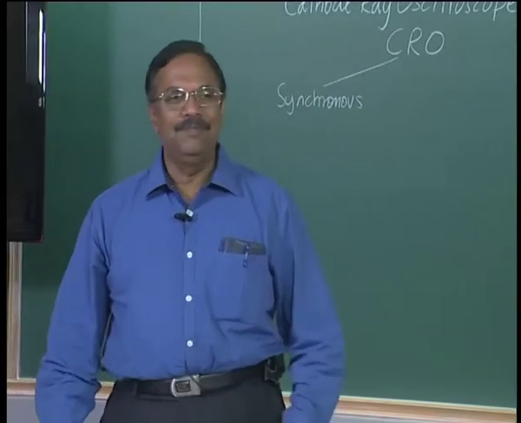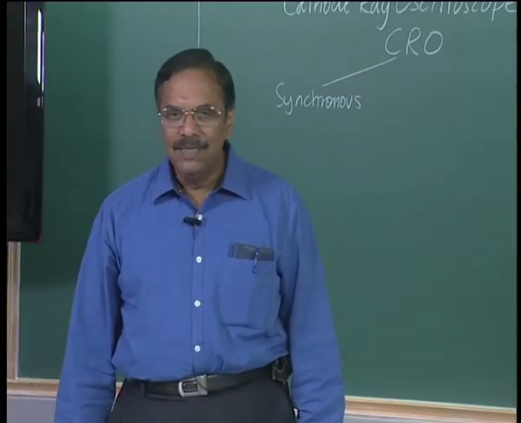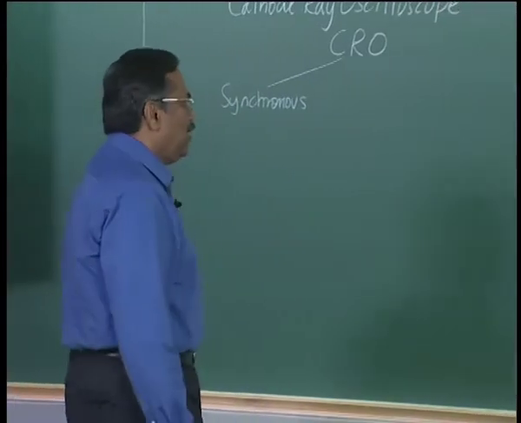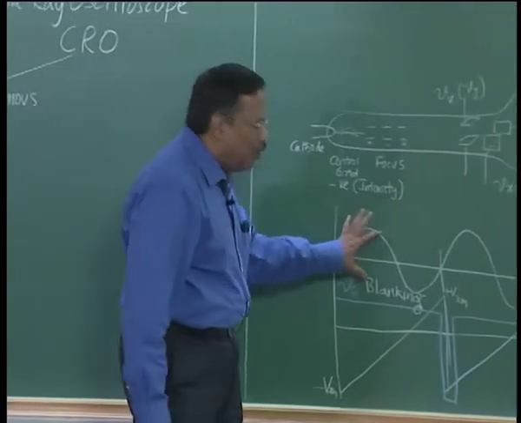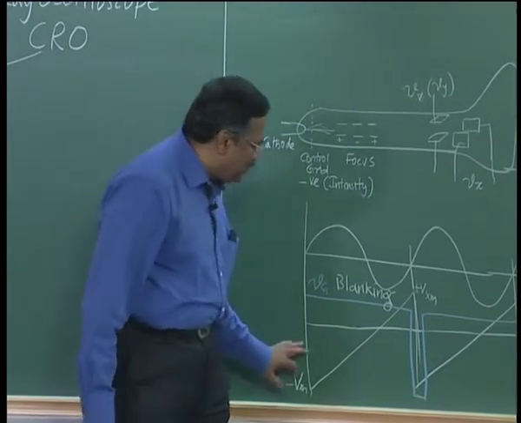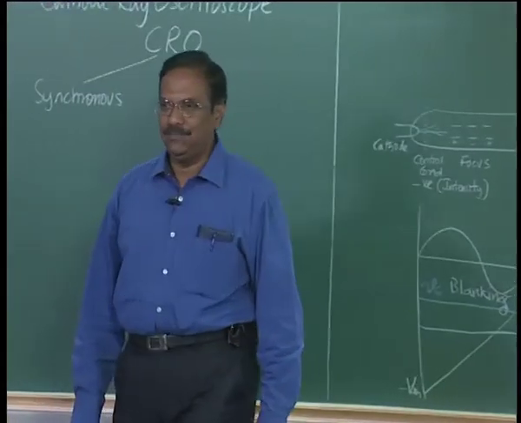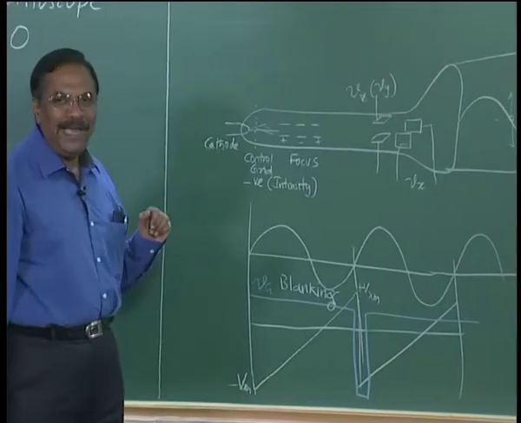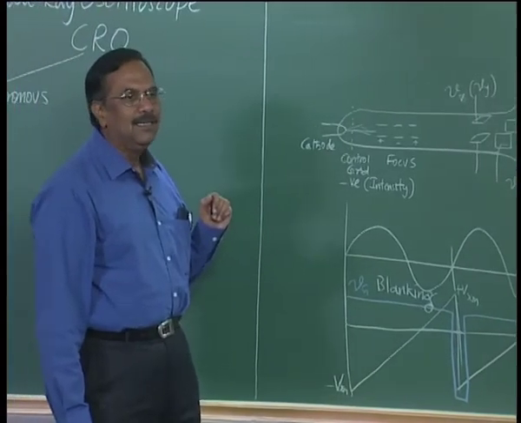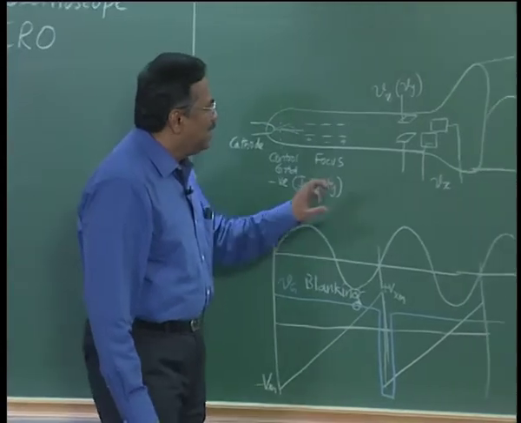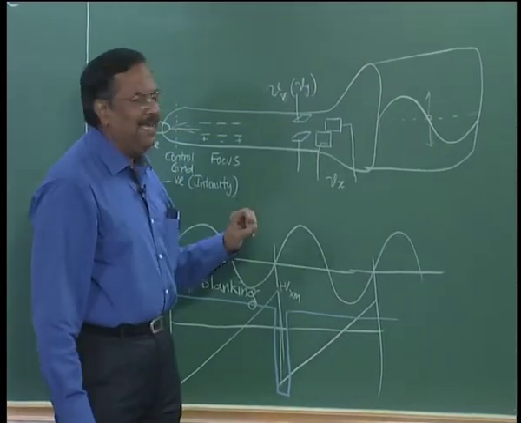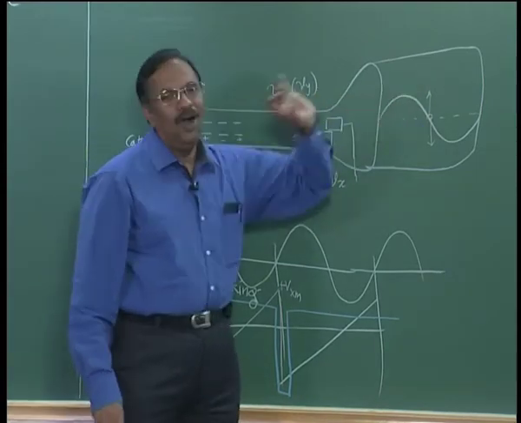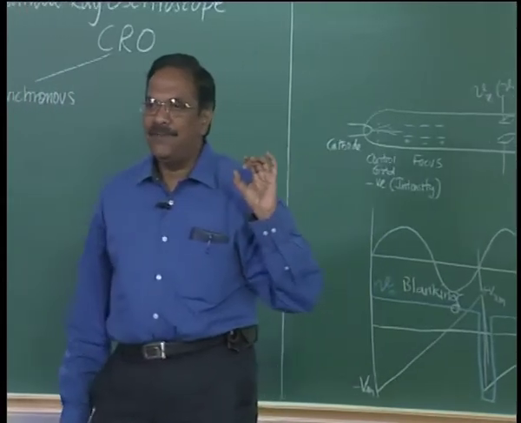There is only one problem in this mode of oscilloscope, we cannot make any measurement in the x direction, because whatever we are trying to measure is the unknown and that unknown decides the frequency of the x input, right. On the other hand, I can make measurements in the y direction in a synchronous oscilloscope, because when we make the tube we can calibrate the tube. I can apply a voltage and see how much the deflection is, right.